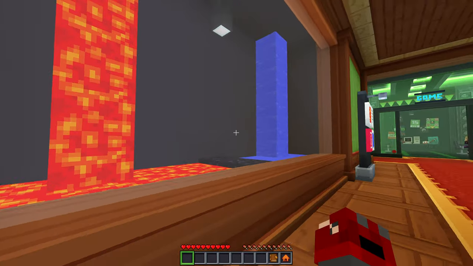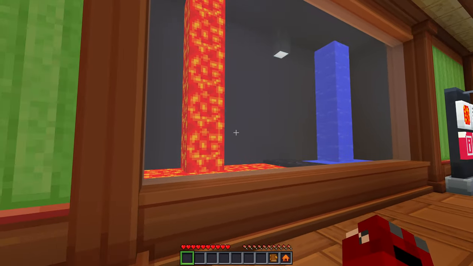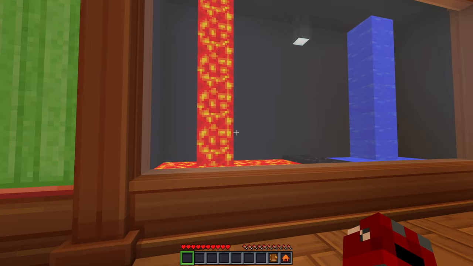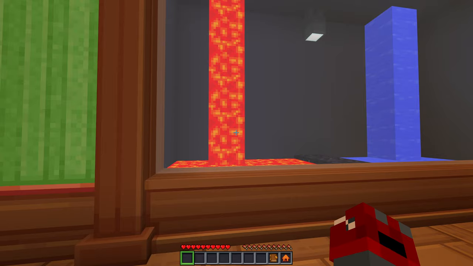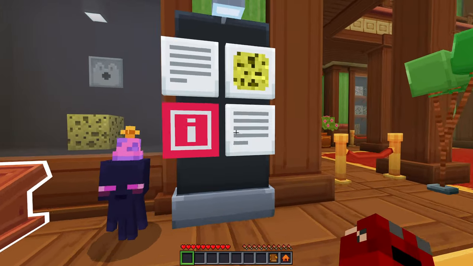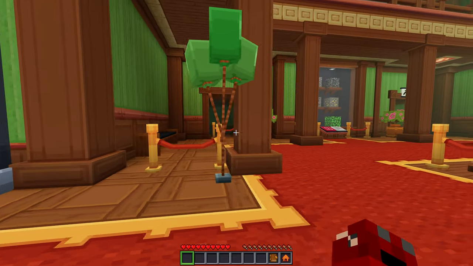It's the old lava and old water textures there as well. Oh, yeah. They were pretty solid, too. They weren't really very moving, I don't think, if I remember correctly. But yeah, let's go ahead and save that for the next part.